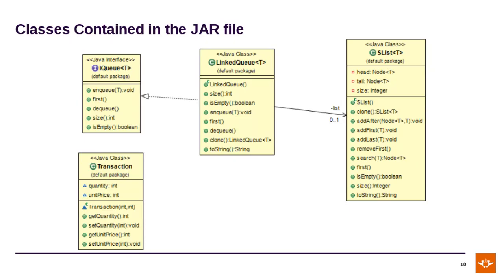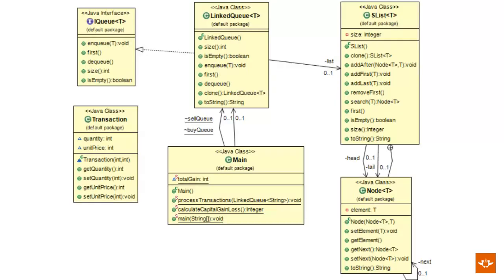You don't actually have access to the source file, but you don't need that. You can simply create instances of it to be able to create transactions and store them within those two queues. Okay, just for interest's sake, when you're done, this is what should exist, right? Although everything on the top and the bottom right is within the jar file, what you're creating and implementing rather on the left and the right is in the jar file.